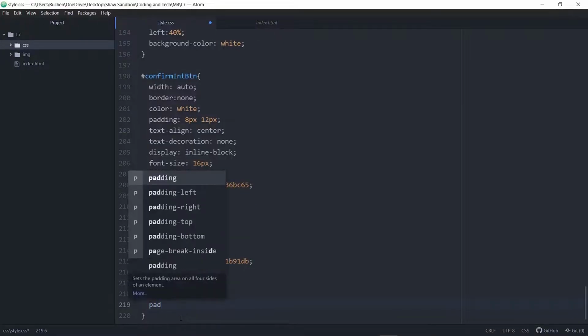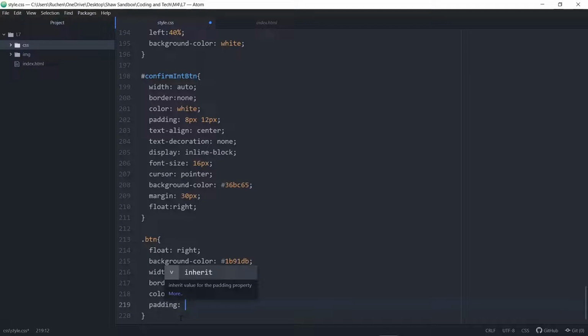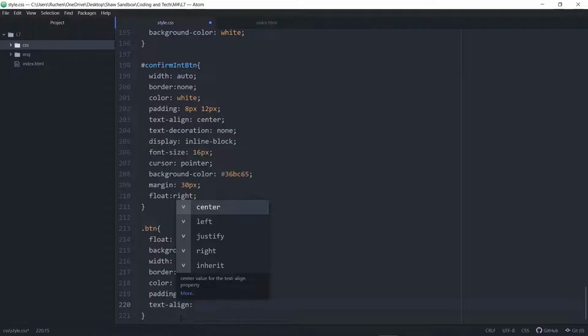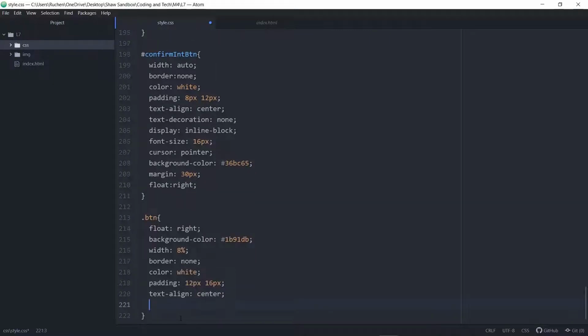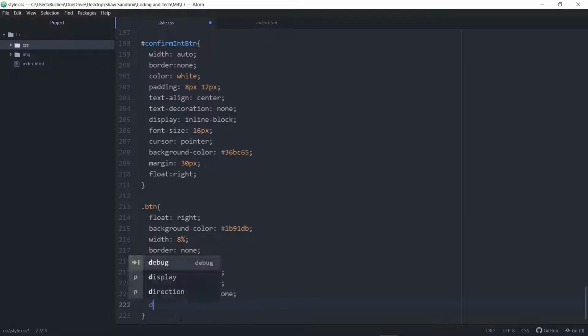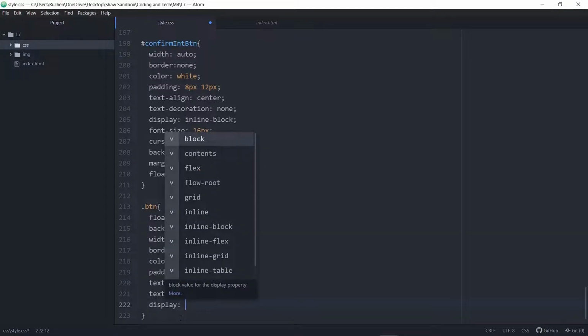I'll provide some padding for these buttons, and here we'll go with a value of 12 pixels as well as 16 pixels respectively. I will align the text like we've been doing, and I'll provide center. Any text decoration should be set to none. My display is going to be set to inline block.